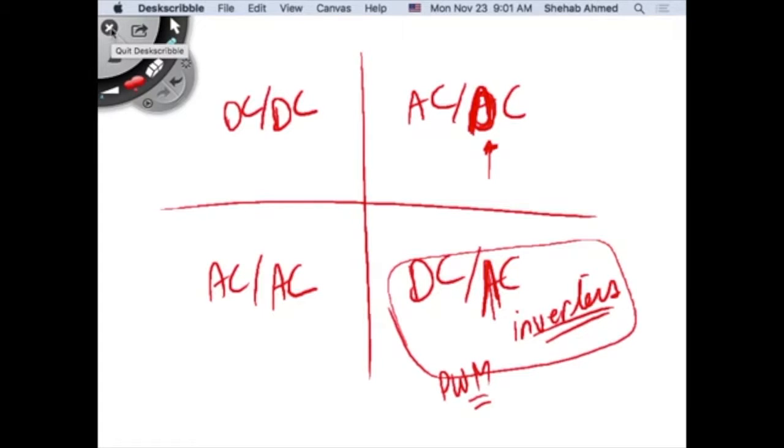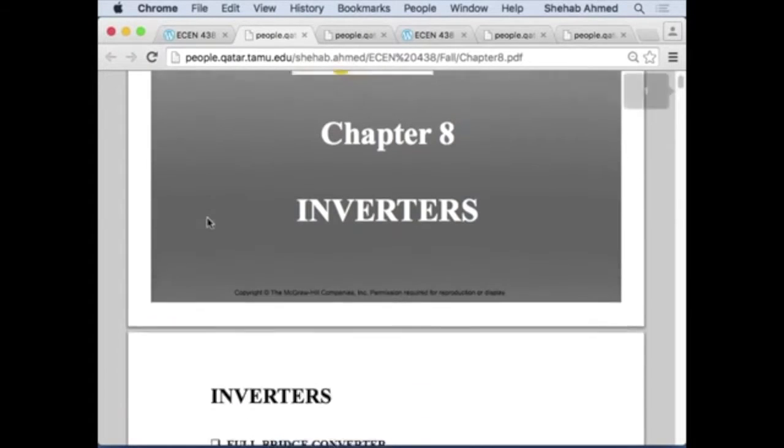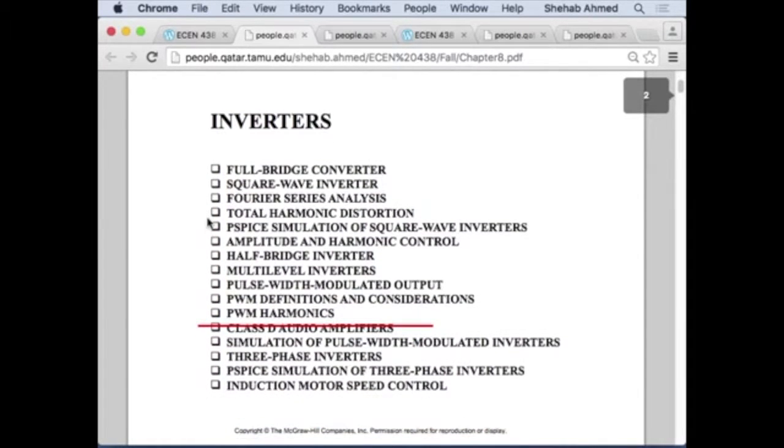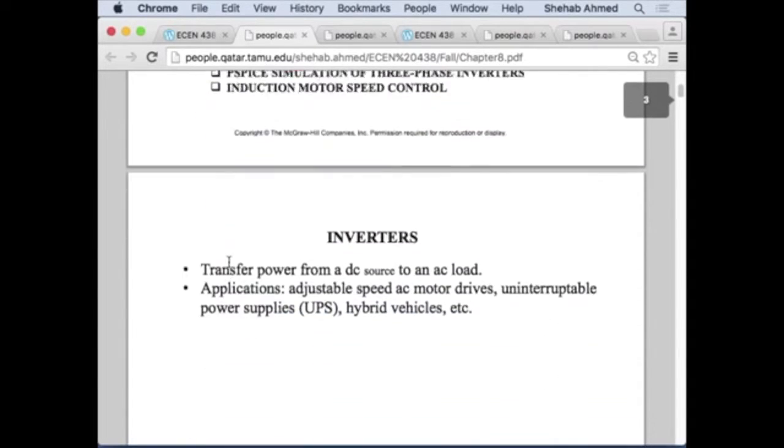Okay, so the objective is, of course, we would like to create as nice of a sine wave as possible. That's the final objective. We will be skipping a lot of stuff. I know this looks like a lot, but a lot of this will be things that we have to know. Just draw the circuit, draw some waveforms. So it should not be too much of a problem.